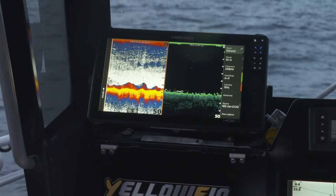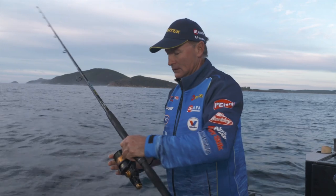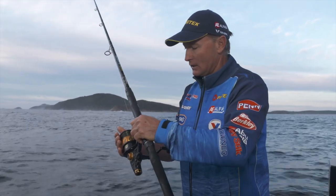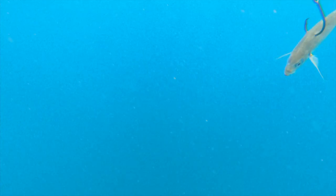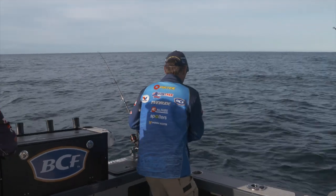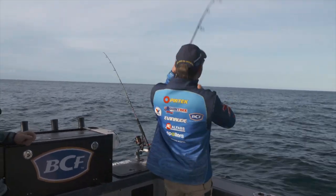We're in about 35-40 metres of water, and that bloke can just swim around, and you never know. It can be a fantastic way to kick the day off if that gets eaten by a mackerel or a wahoo or a cobia. So we'll sit him out the back, let him sink down a little bit. Oh, there's a bite, boys. Oh, come on, eat it. Oh, there he is. There he is.